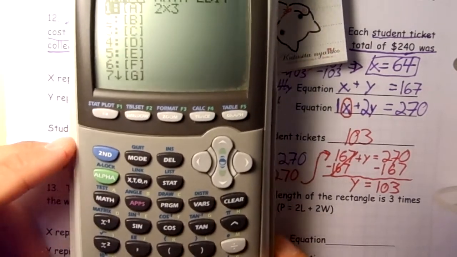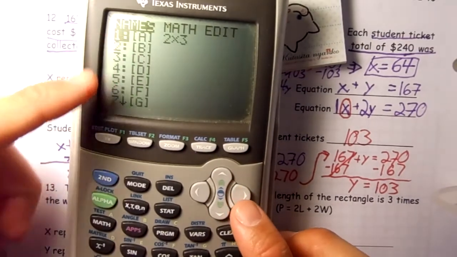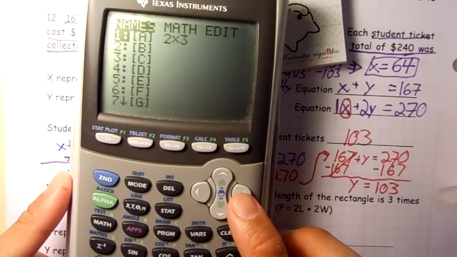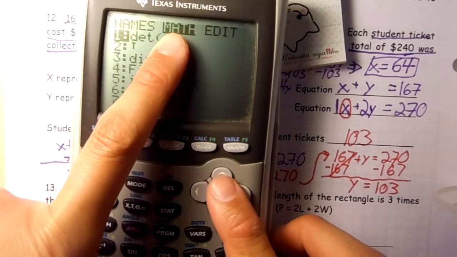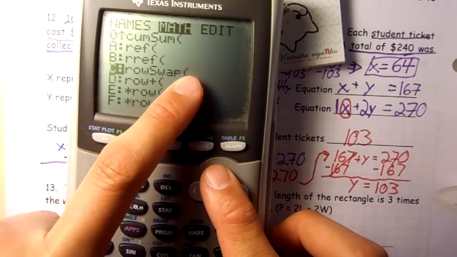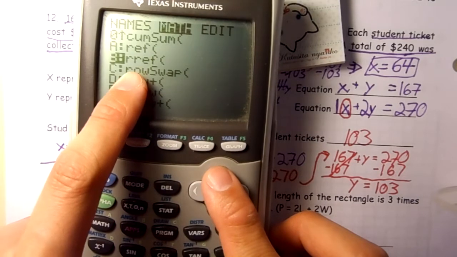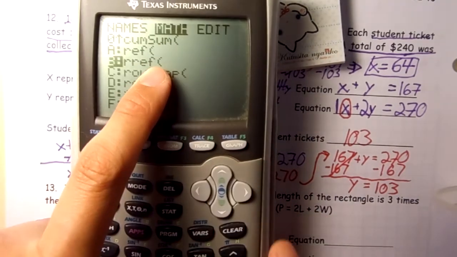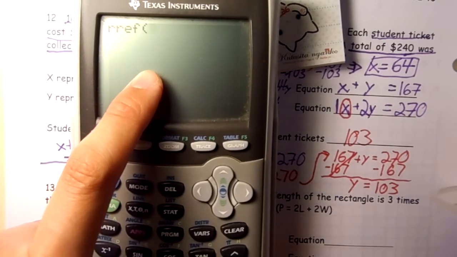Second matrix. And we want to find Alfie, but he has this kind of funny bark, and it sounds like ruff, ruff, ruff. So let's go to math. He's under here, but scroll up. You hear him, ruff. There he is, ruff, not ref, ruff. Option B, RREF. Oh, now we're safe.